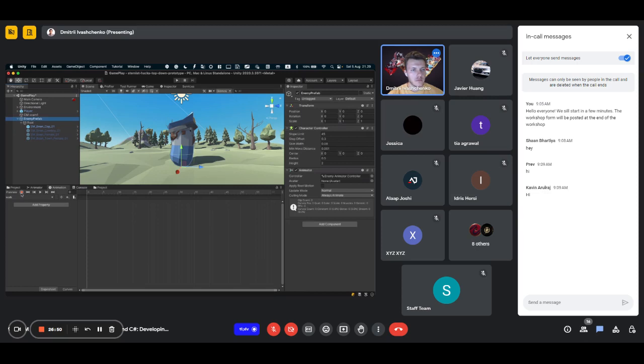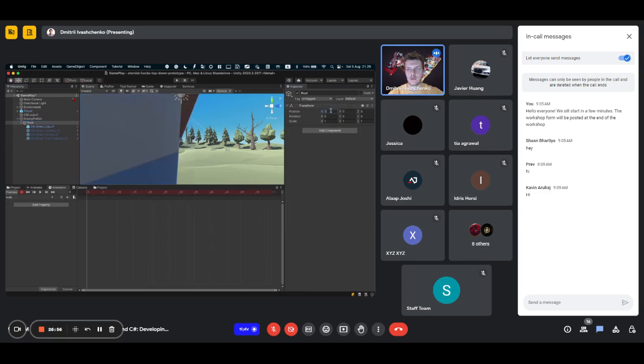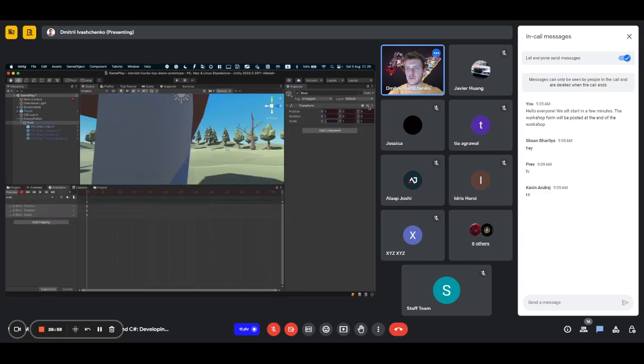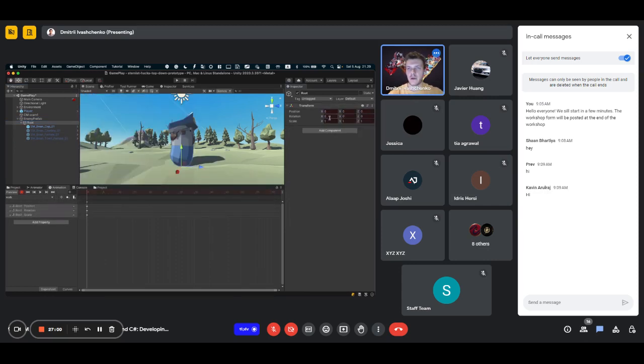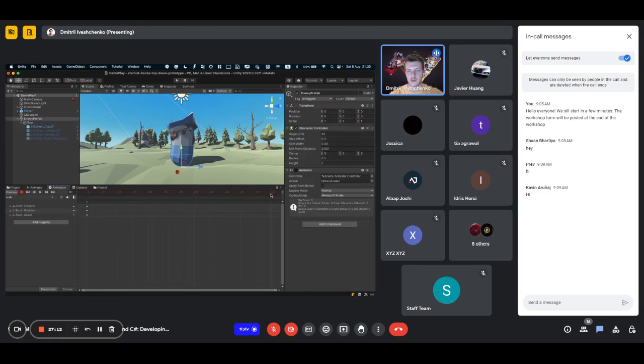Let's start the record. Let's select our root object, and I need to use the first frame. So I need to reset the positions and store it in the first frame, the 0 frame. I think all this animation will be 1 second, so I can duplicate this state to the last second.